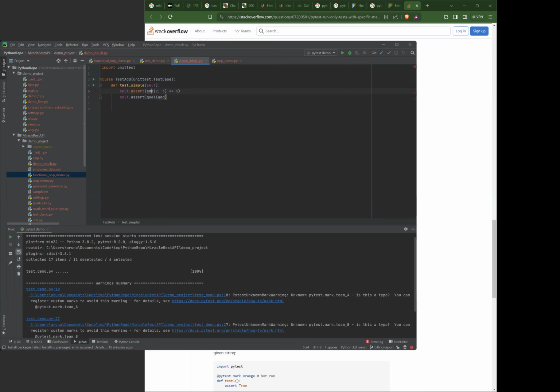Sorry, there should be assert equal. I can say assert greater than add 10, 20 should be greater than 20. Oh, let me import the add method.